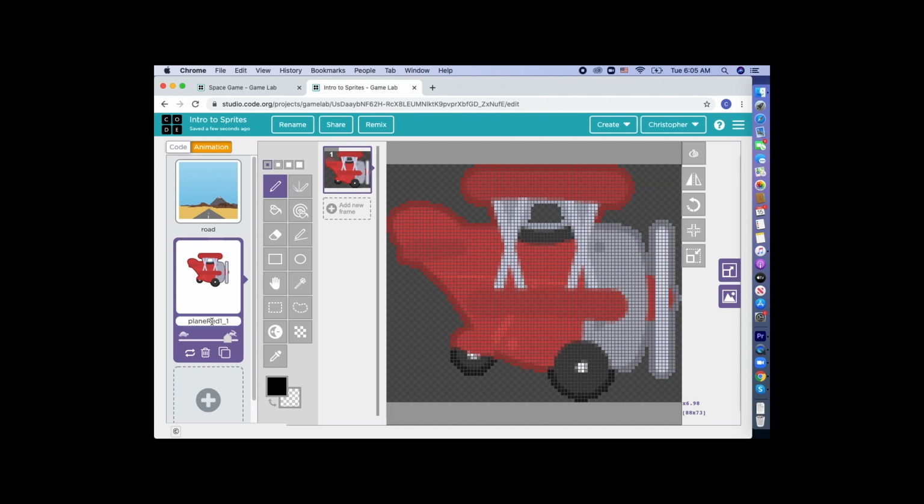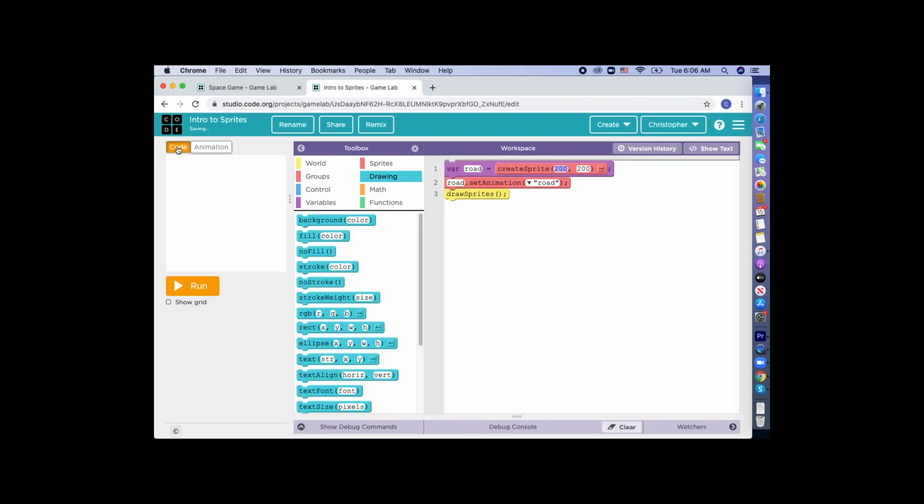Like I mentioned, I think that it is helpful. Here it says plane red 1_1, and you have to worry about the underscores and the capitalization and so forth. I do recommend naming something with as straightforward and basic a name as you can when you're first getting introduced to it, just so it makes entering it into your code a little bit easier. So we have a plane here, and let's go back over to our code.